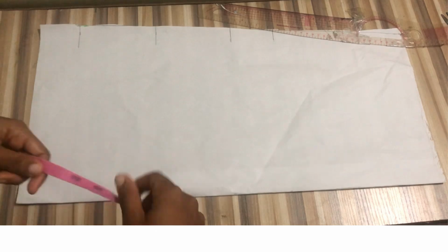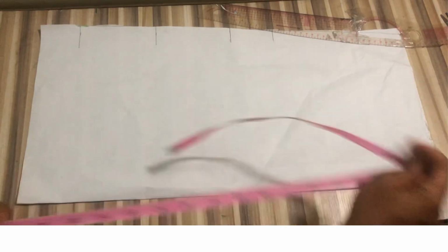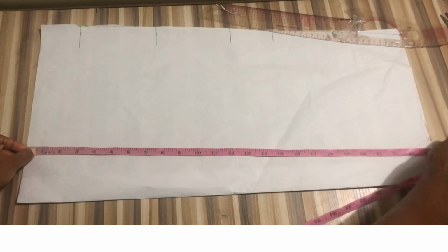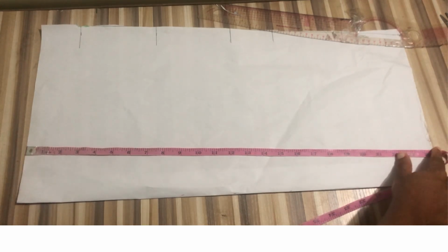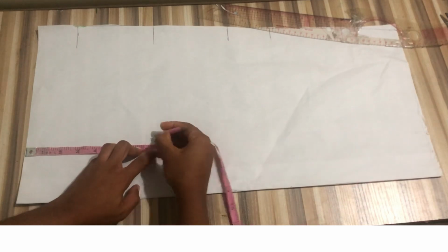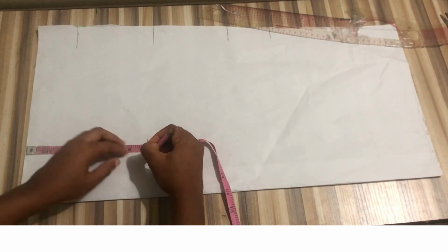So let's start. To start, here is my pattern paper and I'll be using the total length of this pattern paper as the length of my skirt. So here I have 25. You can go ahead and make yours longer because what we have on the thumbnail is actually longer.